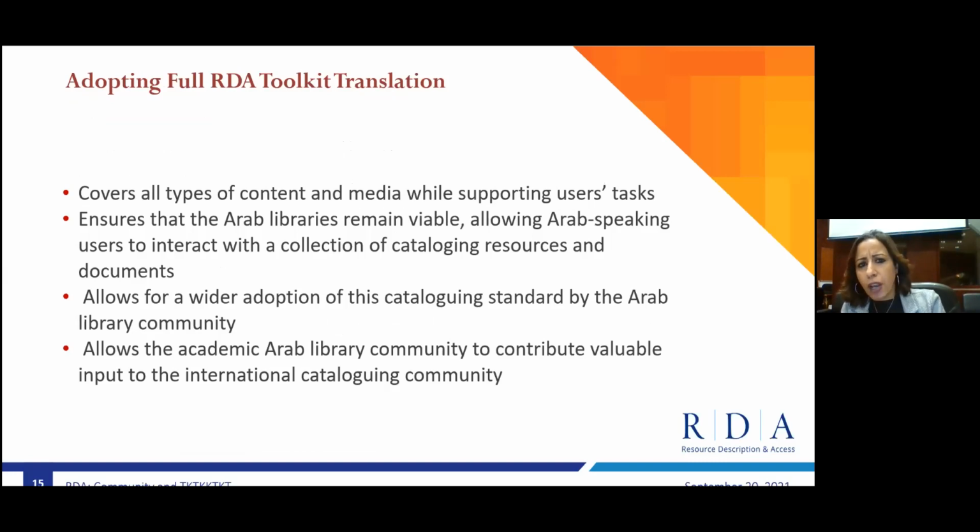Also, covering all the types of content and media while supporting users' tasks ensures that Arab libraries remain viable, and allows Arabic-speaking users to interact with the collection of cataloging resources and documents. This is to make them active and to join the community with full understanding of the tool, so they don't face the language barrier. And the most important thing for us is a wider adoption of the cataloging standard by the Arab library communities. This is our target from the start.